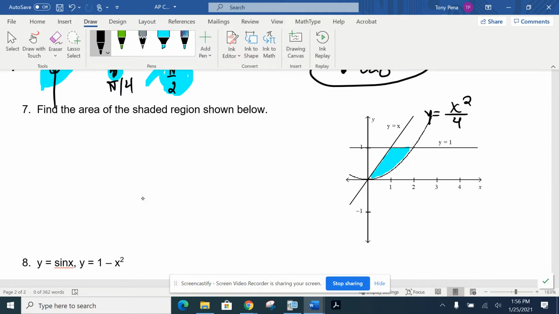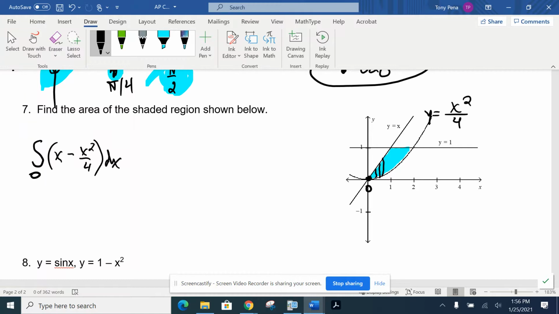As we go to set this one up, we want to find the sum, we want to find the integral. The area pretty clearly starts at the x coordinate of 0. If you recall, like I showed in the first one, we have all these little rectangles in here that we are adding up. As we start at 0, notice how the line y equals x is on top of that shaded region, and the parabola x squared over 4 is on the bottom. So starting at 0, we have y equals x on top, x squared over 4 on the bottom.